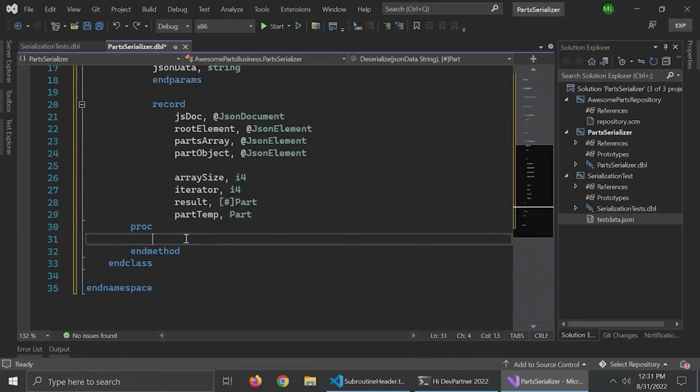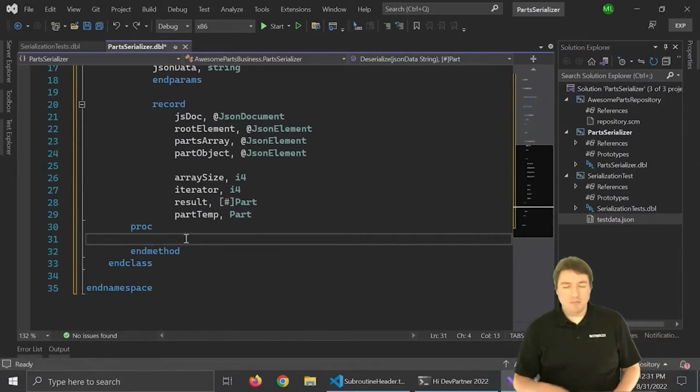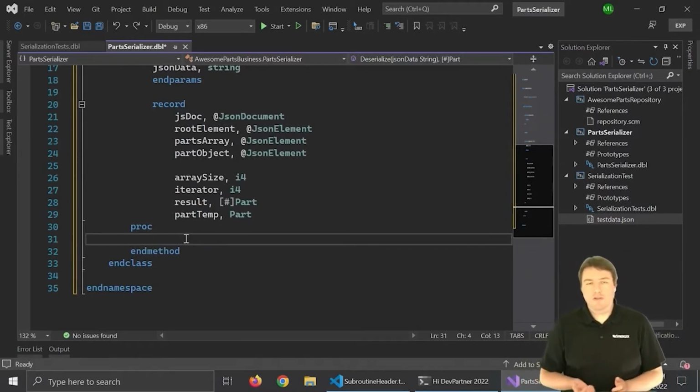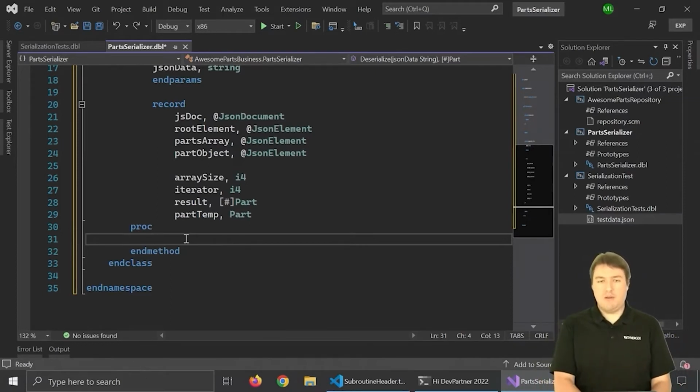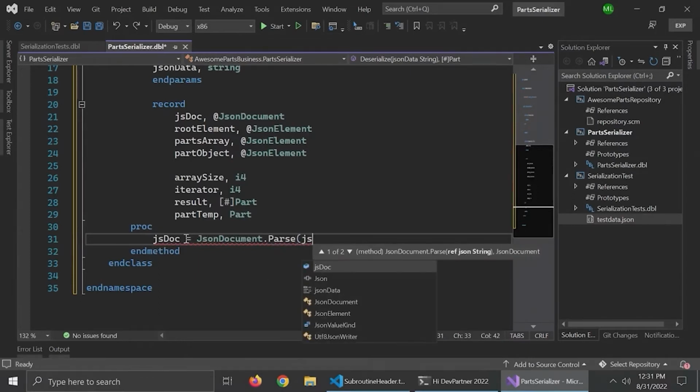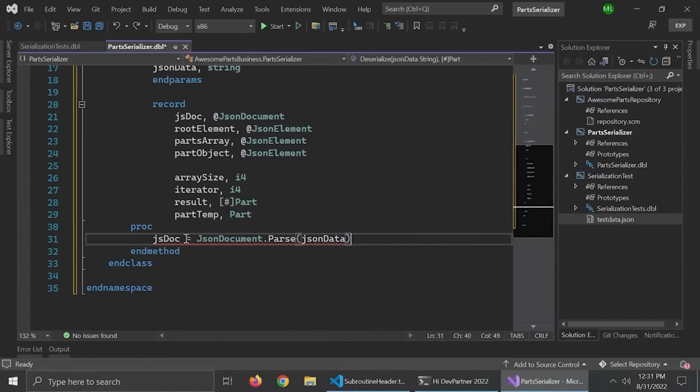The body of this method is actually pretty straightforward. Like we said on slides, all I have to do is call parse with my JSON data, and I'm going to get a document back. So if I call JSON document, the type, dot parse, and provide it my JSON data, this guy returns a JSON document, JS doc.